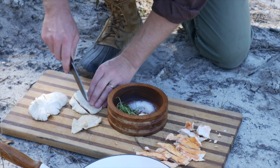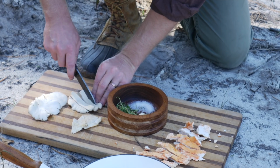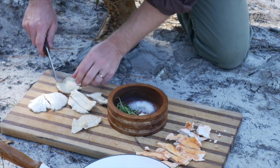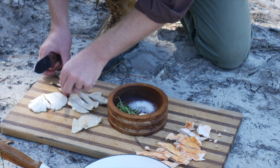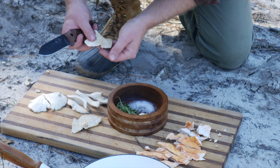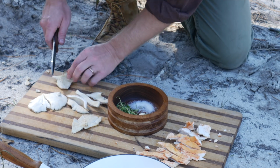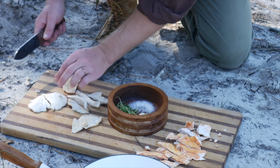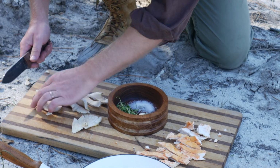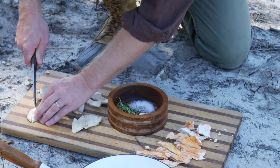And these oyster mushrooms, the texture is not near as meaty. They'll cook faster, and it'll cook down almost into not as much. They'll soak up a lot of this butter we'll be cooking with. You can discard the stems on the oysters. The stems are really chewy. Don't really want those. In a survival situation, you would want to eat every bit of it though.